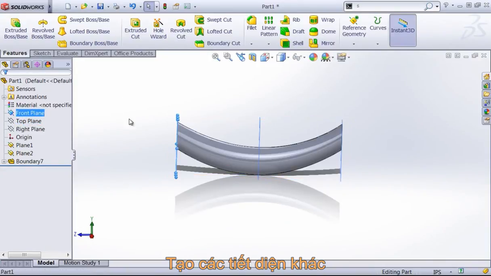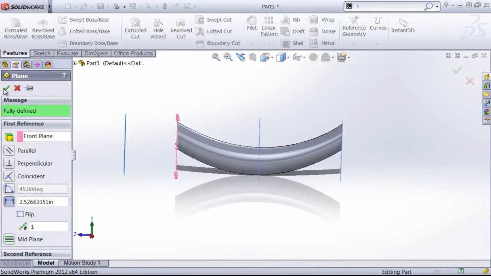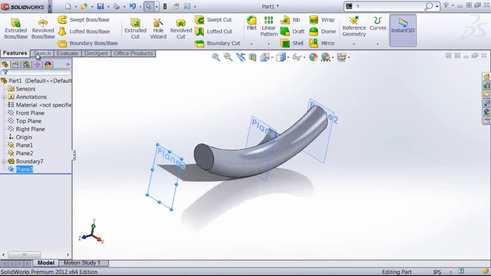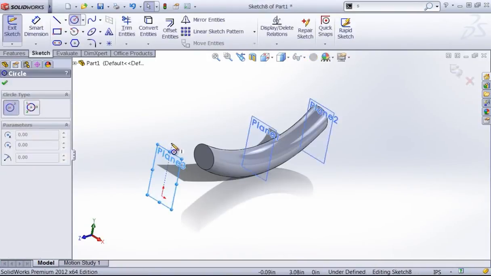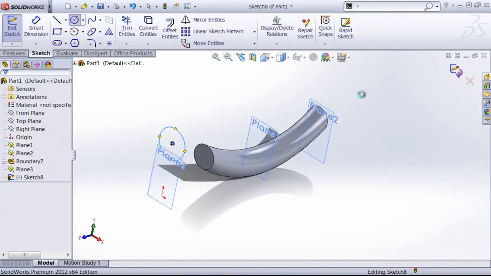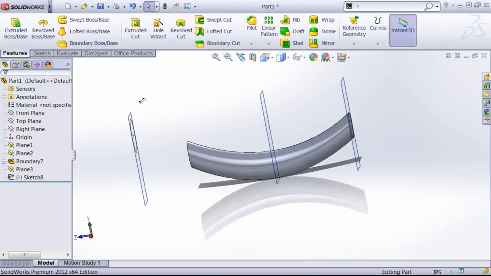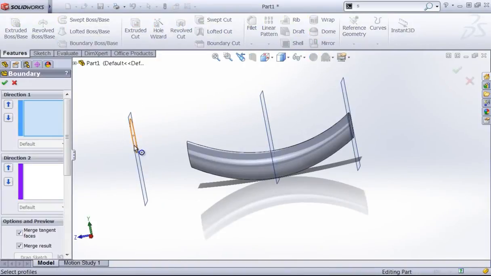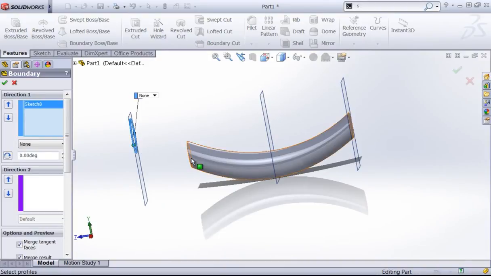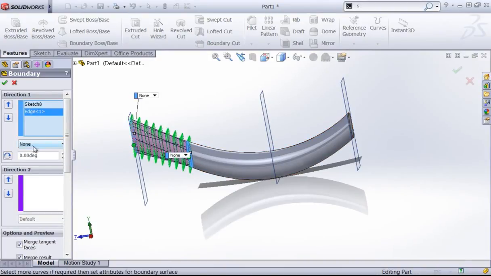So if I have, let's say, another profile out in space, if I don't want to worry about creating the direction 2 to get this right, I can always just use those end conditions to make this look good.